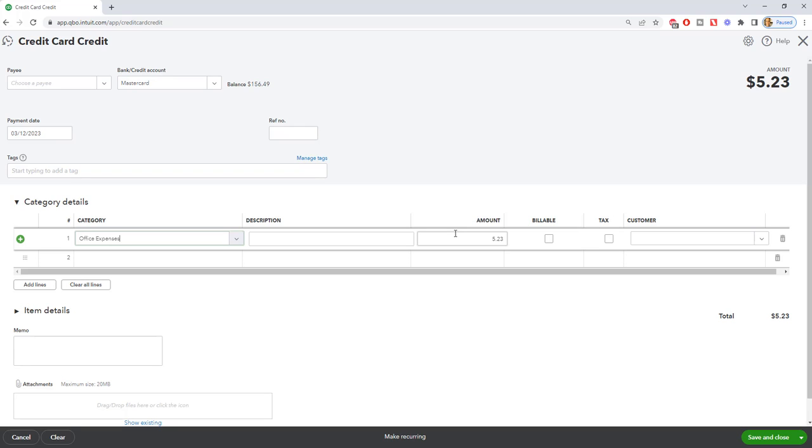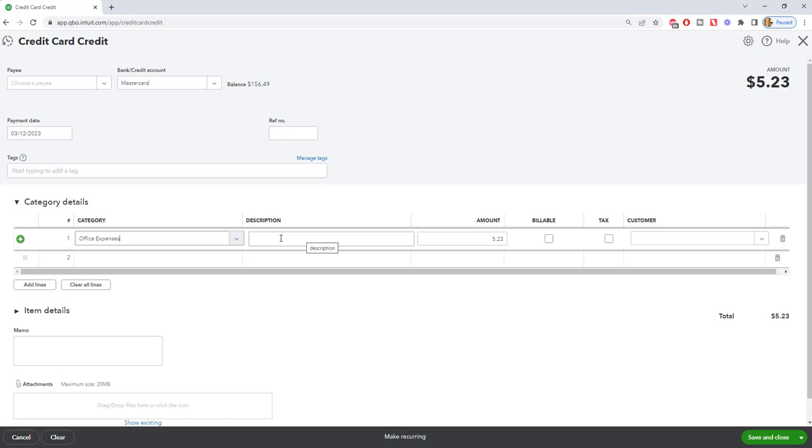Now, if you don't know what it's for, because oftentimes it could be a percent of your spending, let's say it's 1% of your spending for the month, and you get this credit of $5.23, but your spending varied from office supplies to meals to gas to all sorts of things. You don't need to break it out. These amounts typically that you're getting are very, very immaterial, and so you don't need to break them out between the various accounts. So what a lot of people will do is just put it to what the predominant cashback was for. If it was office expenses, meals, gas, whatever it was, just put it to that expense. The amount's not going to be big enough to really make a difference in your profit and loss.